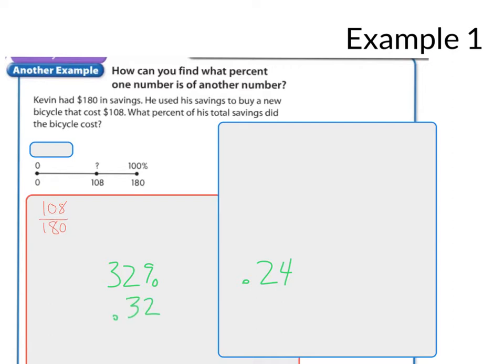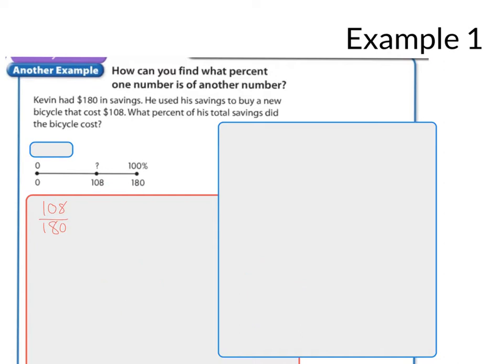Likewise, if we have a decimal, we can make it into a percent. We know that we're going to move it twice back to the right. How do I know to make it to the right? Well, when you move it to the right, 1, 2, you write 24, and then the percentage sign goes on the right. What that tells me is that I have gone 2 places to the right from a decimal number. So that helps me to know that the percentage sign is on the right. So we can go from a percentage to a decimal. We can also go from a decimal to a percent. And that's what we're going to do here when they ask what percent is 108 from 180.